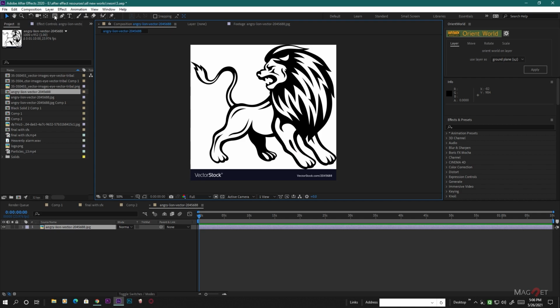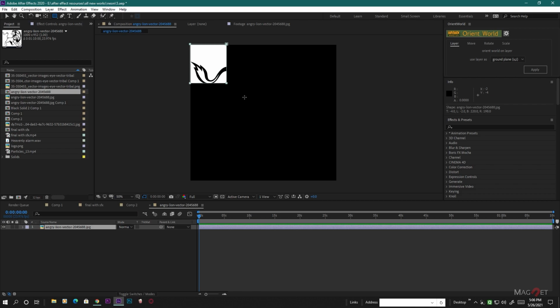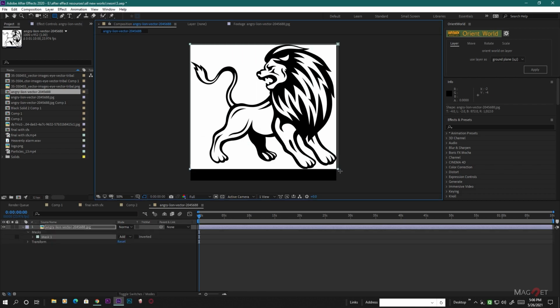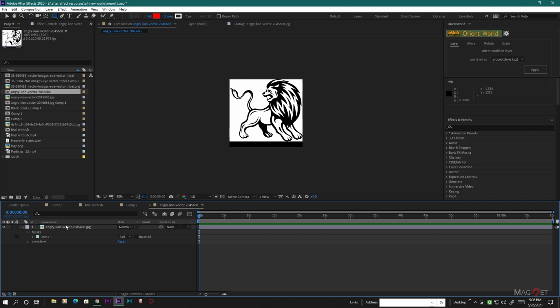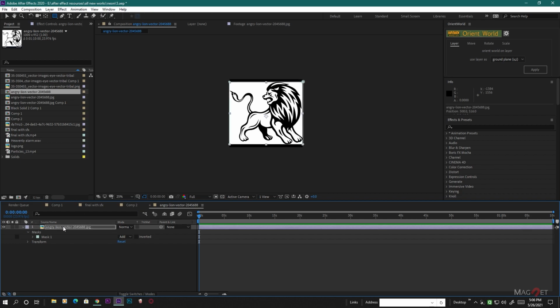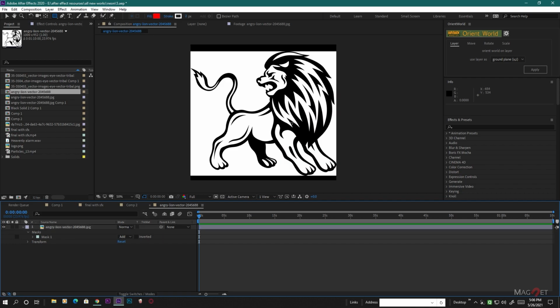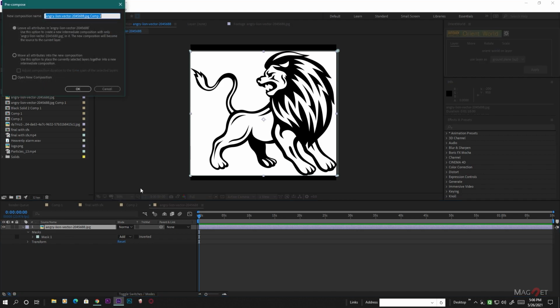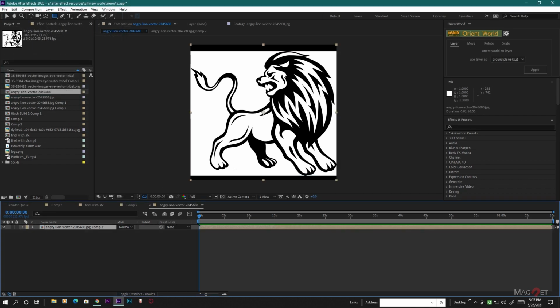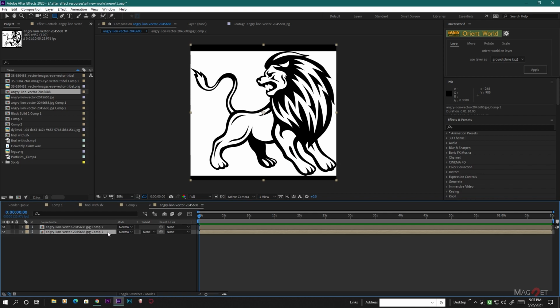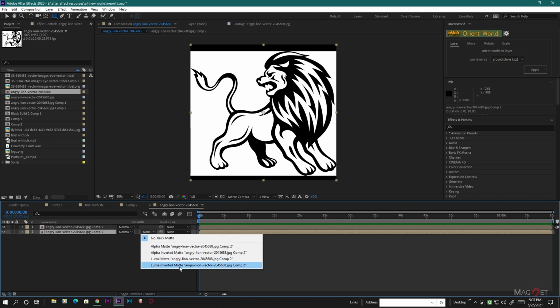Now we're going to mask this bottom part out. First we select the rectangle mask tool here and make a mask. Then we place it in the middle of the composition and pre-compose this. Press Ctrl Shift C to pre-compose, move all the attributes and hit OK. Now we're going to auto trace this, but first we have to make it transparent. So we duplicate this, and at the bottom layer we set the track matte to luma matte.